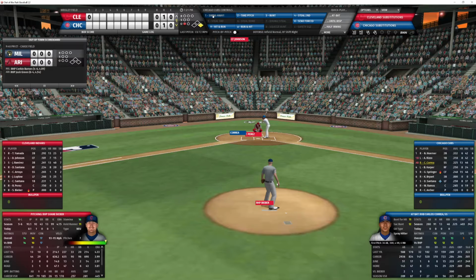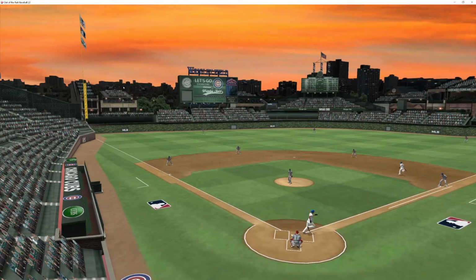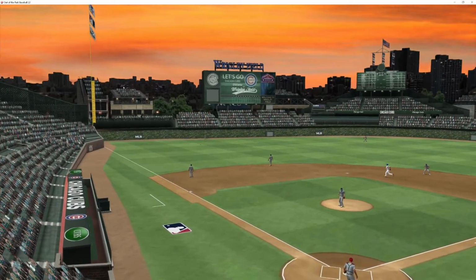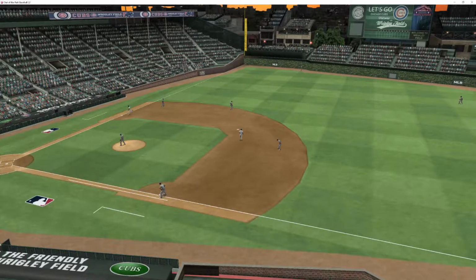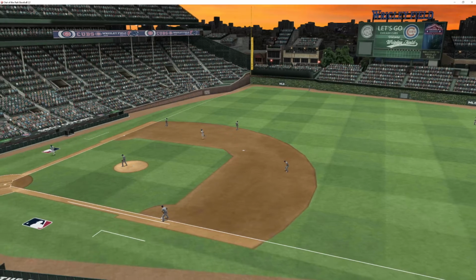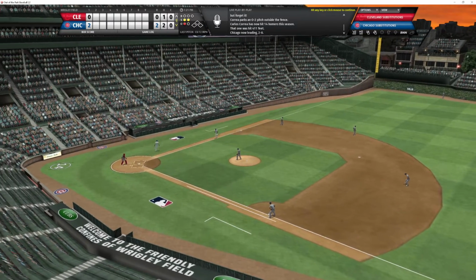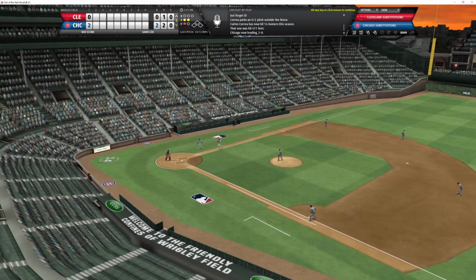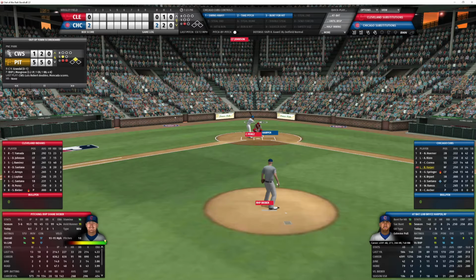Carlos Correa now the batter. He comes up in a tie ball game with a runner on first and 1 out. Bieber working with a 2-strike count. And Correa drives it deep left field. Chasing is the left fielder. This is going to carry out to the stands. 2-run home run for the Cubs here in the bottom of the first inning. 411 feet, and Carlos Correa now has 14 home runs on the season. 2-0 lead for the Cubbies here in the bottom of the first inning.